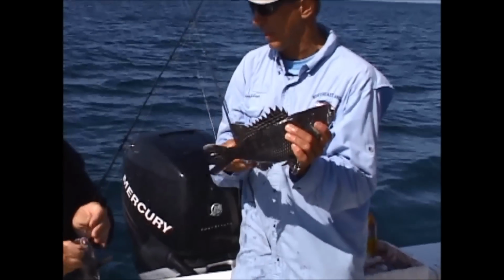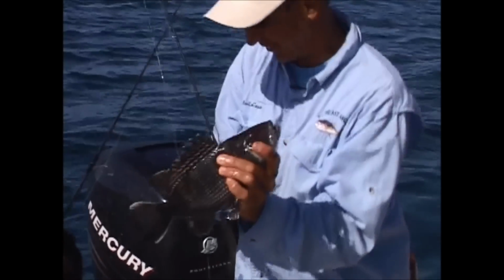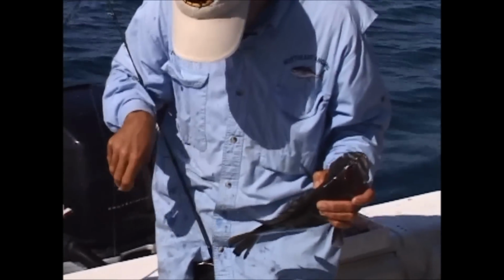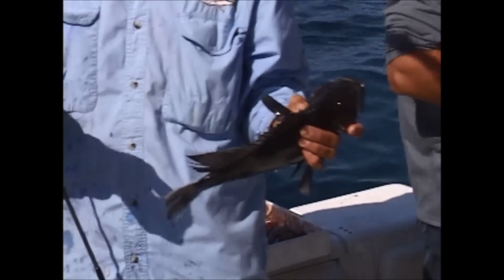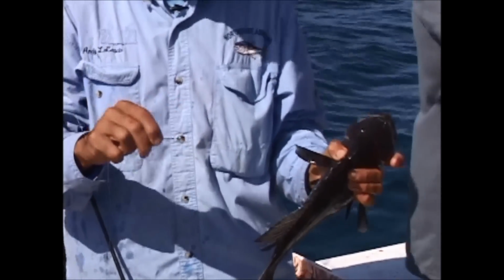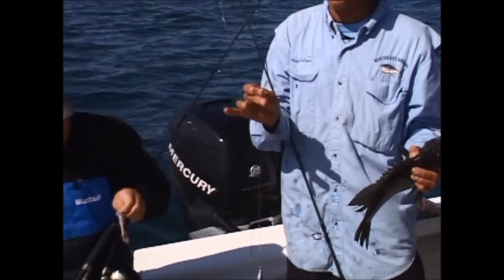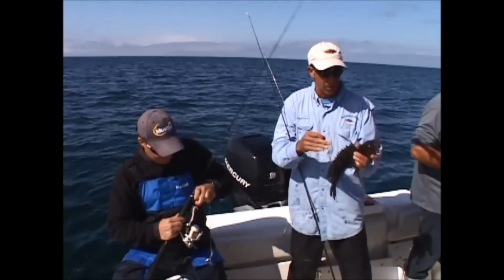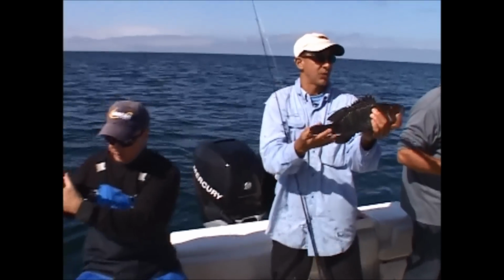All right, this is what sea bass are supposed to look like. So just pay attention to this. This one still has a yolk sac on it. We're cheating a little bit here. We've got our squid baits, and we're using a squid and spearing combo, and we're also using Activate, which is a feeding stimulant. And it certainly seems to be working pretty well. What a beautiful fish. This is going in the well.